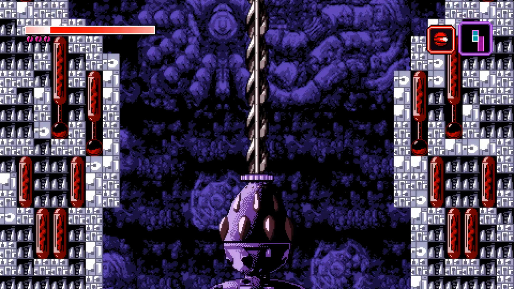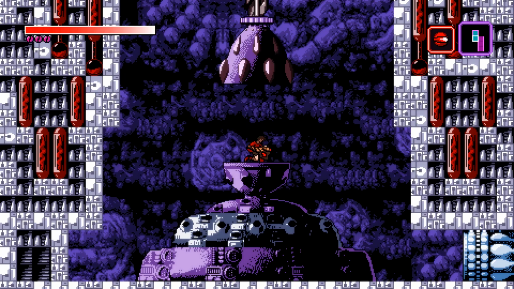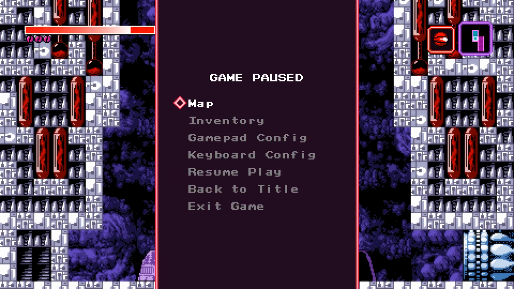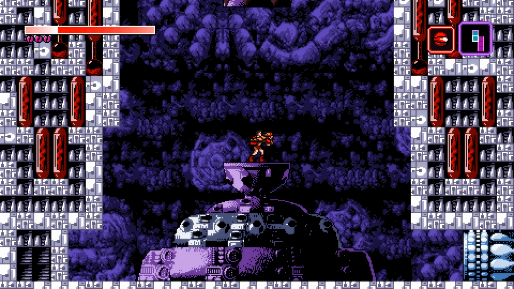I'm coming for you, Athetos, on Let's Play Axiom Verge. So, I am, as before, up at the very top of Mar-uru, right outside of the final boss fight. Before I do that, though, there are a couple more loose ends I want to spend this final episode tying up. First thing is I am actually going to go down and demonstrate the Zeder-Hool boss fight.